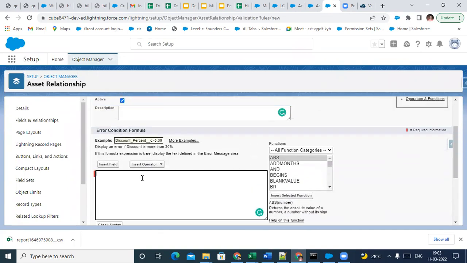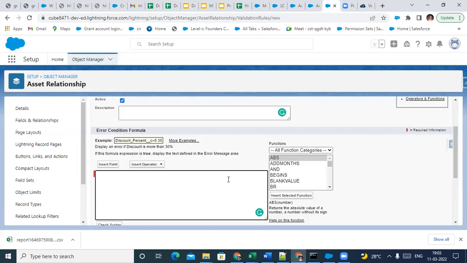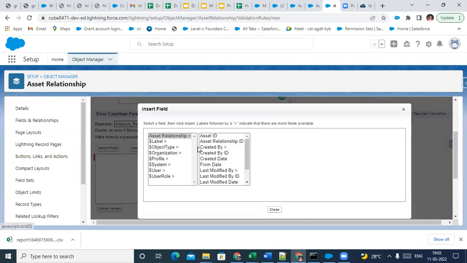And the criteria, imagine Swiggy, this is the criteria itself. I will have something like price.